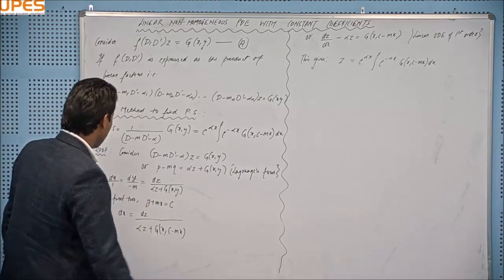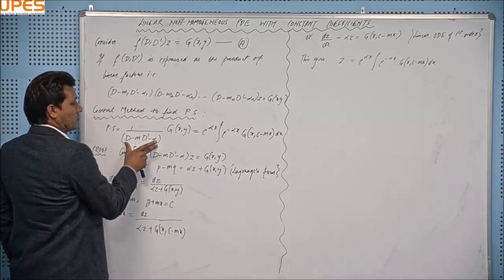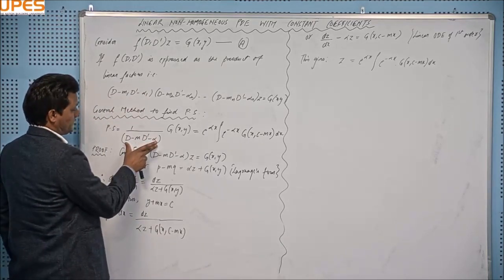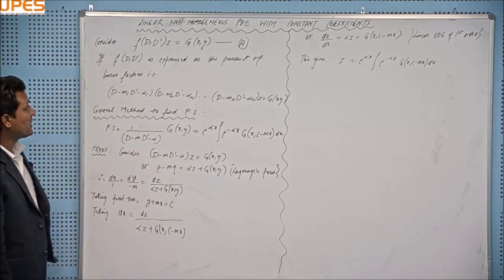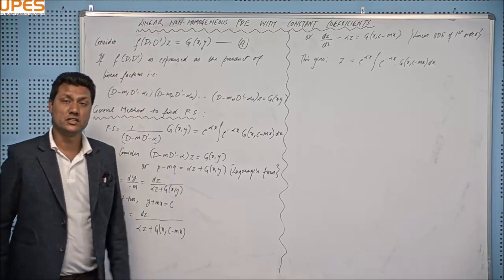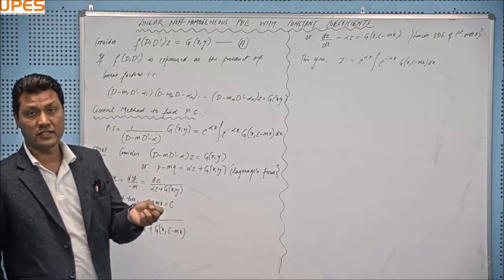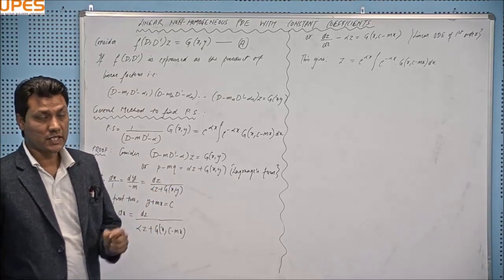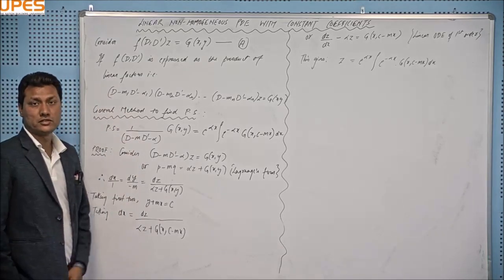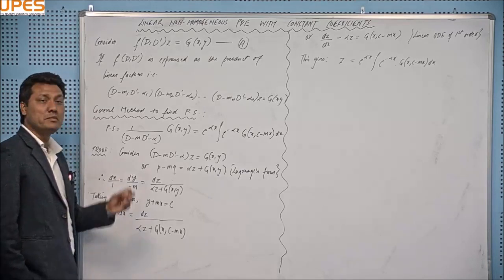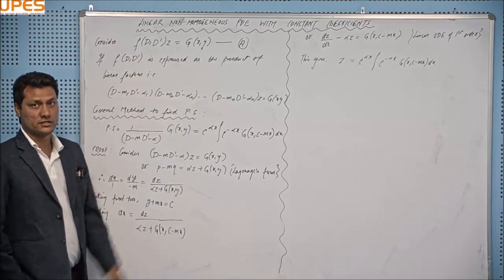But notice that what do we need? We need precisely a factor of this form. This is a kind of non-homogeneous linear factor, right? And it is not the case that every time F(D, D') is factorizable into linear factors, as we discussed in our last video. F(D, D') may be expressed as a product of linear factors or may not. If it is expressed as a product of linear factors, then this method will definitely work, right? So it has some limitations too. F(D, D') should be expressed as a product of linear factors, right?